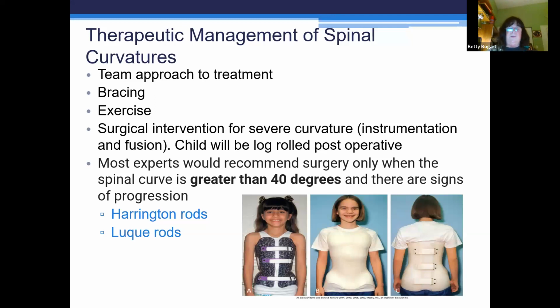And that surgery today, they've changed it a little bit, but for purposes, because this is where we are with testing, they put in Harrington rods. They're actually doing fusions now in real life, but we have done these. It's a rod and it attaches to the spine all the way down, and you are made as straight as possible. Now, it's not perfectly straight, but it's the best it can be.